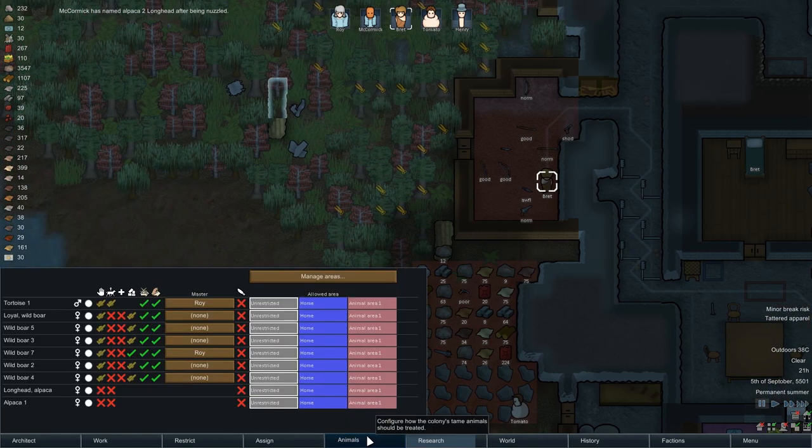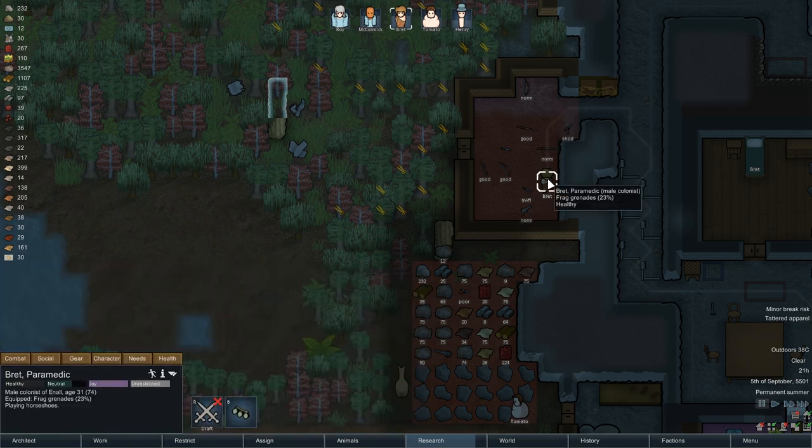Oh, have we got a new animal? Oh, we've got an alpaca. Okay, I've only got one alpaca, but it does mean that... Oh, no, I had two anyway. I guess it's reached a new level of friendliness.